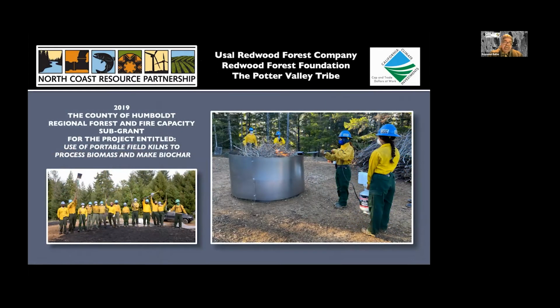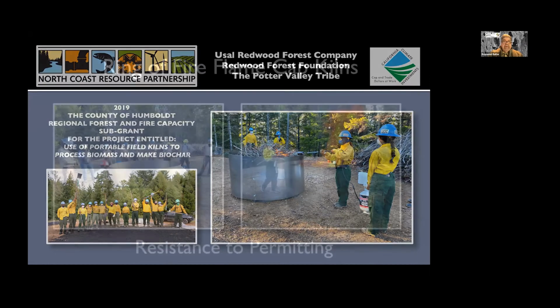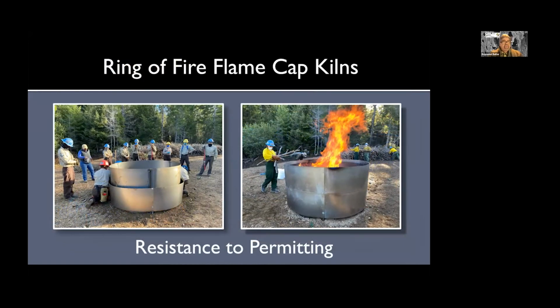As mentioned earlier by Karen, we did get this grant from the North Coast Resource Partnership. It was cap and trade dollars, and it was really an amazing project that we were so lucky to be able to work with the Redwood Forest Foundation on. We really learned a lot from it, got a lot of good data, which has been published and is available on the Redwood Forest Foundation website.